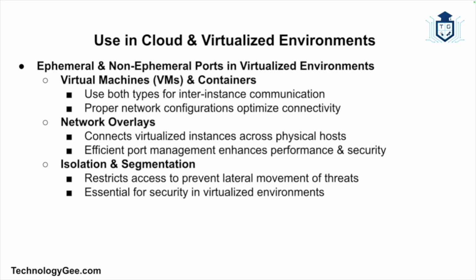And then we have ephemeral and non-ephemeral ports in virtualized environments. So we have virtual machines and containers. Both VMs and containers use ephemeral and non-ephemeral ports for communication. So properly configuring network settings ensures efficient port management and communication between virtualized instances. You have network overlays. Virtualized environments often use network overlays to connect instances across different physical hosts. So managing ports within these overlays is crucial for maintaining network performance and security.